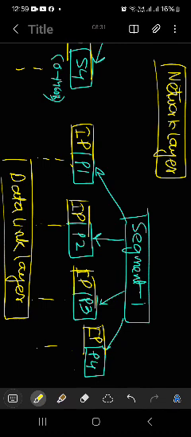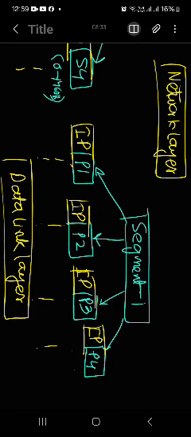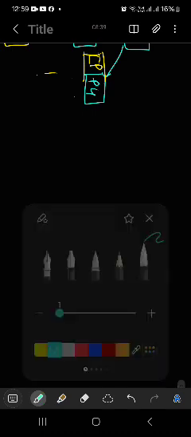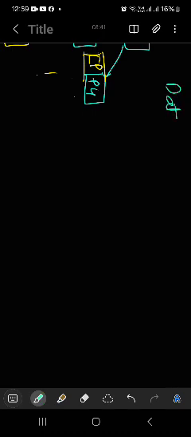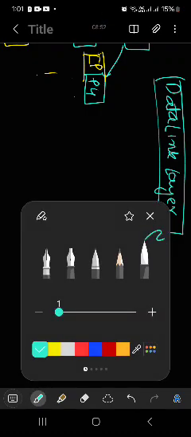Now let's see what is happening in the data link layer. Let's see the functionality of the data link layer. When the packets reach the data link layer, it divides each packet into a collection of frames.